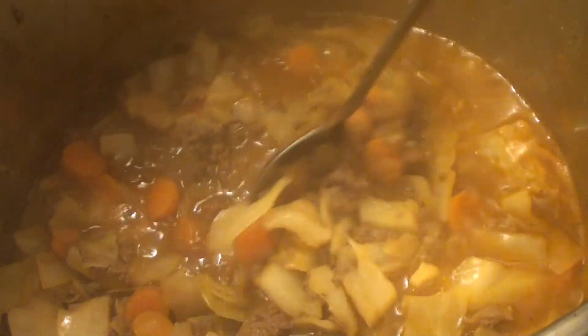I just threw all of that in the pan and let it just sit there and simmer until we were ready to eat. So super easy, simple soup.